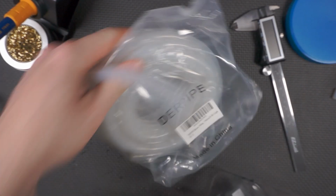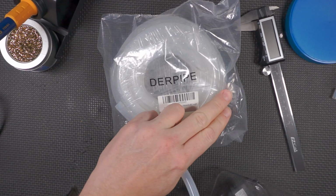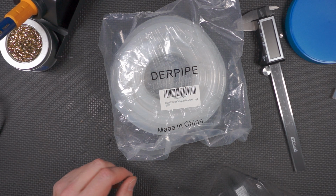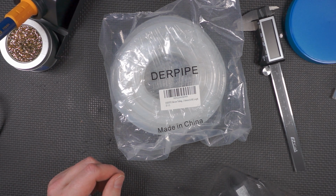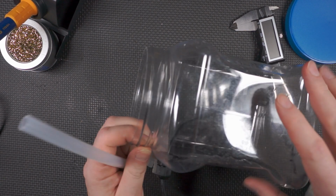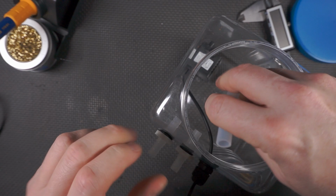The brand is, got a kick out of this, Derpipe. It's either Derp or kind of got a German vibe. I don't know. Love these brands that you find these days. But there's your Derpipe. Anyway, I got two 5mm packs. It's actually kind of affordable.